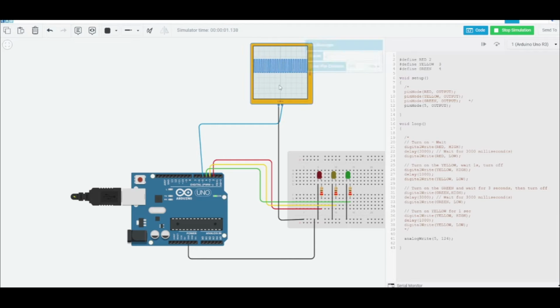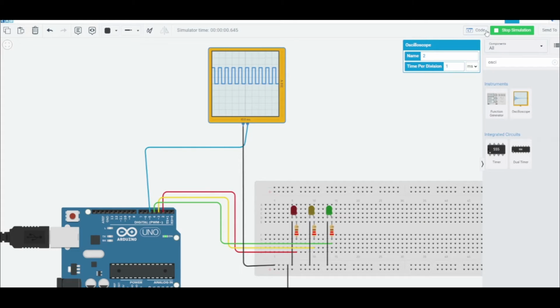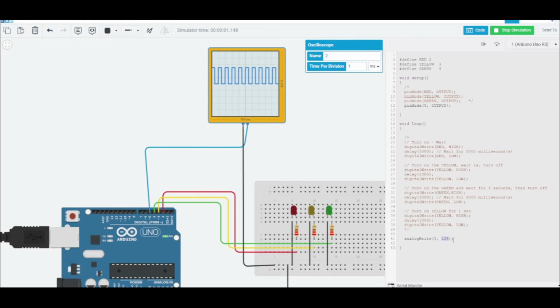Okay, it's modulating pretty quickly. Okay, so this is what the signal looks like. If we set a different number, let's do 255. That's the full duty cycle. So half of this number, which is 127, is going to give us a 50% duty cycle. And if we do 0 here, then that's a constant low. So you can also do 255 divided by 4. So that's if you want to find the duty cycle right off the bat. So that's by using the analog write command rather than the digital write command.